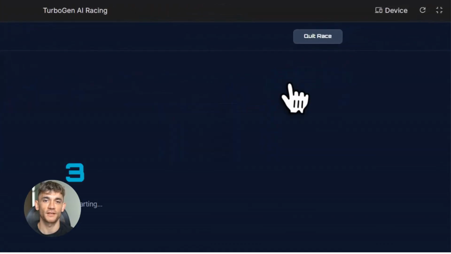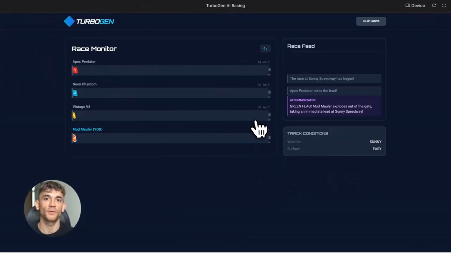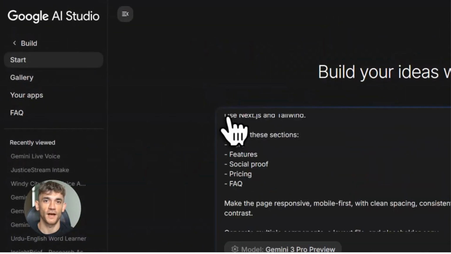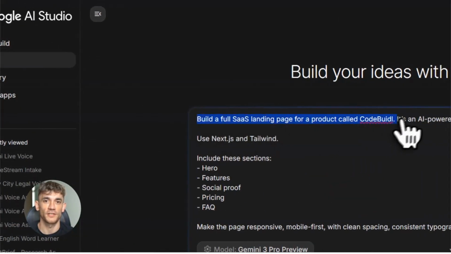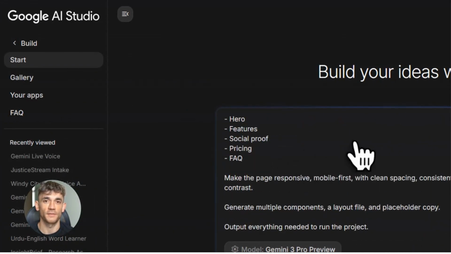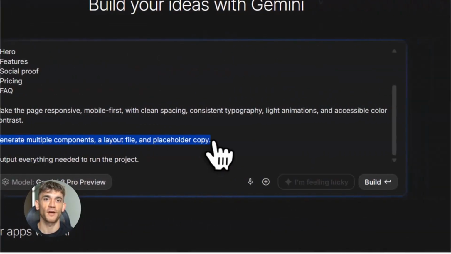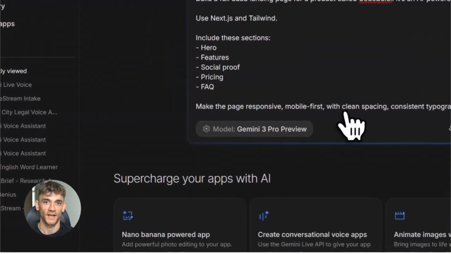Now let's talk about where designers are still safe, because I don't want to scare you, I want to prepare you. Here's where AI can't touch you yet. Brand systems, unique visuals, motion language, design language evolution, deep UX work, messy stakeholder input, complex funnels, multi-step onboarding, user interviews, strategy, pricing, positioning, content hierarchy, conversion experiments, all of that still needs a human. So here's the shift. You stop being a pixel mover and you become the AI art director. You become the product strategist. You give the AI the brief, you review the output, you make the decisions, and you move faster than ever before.